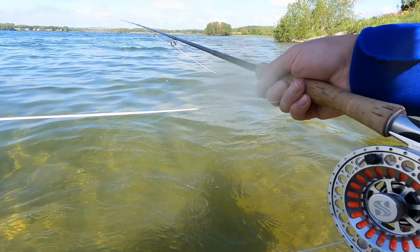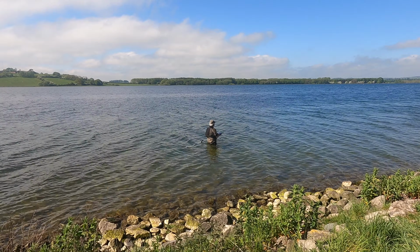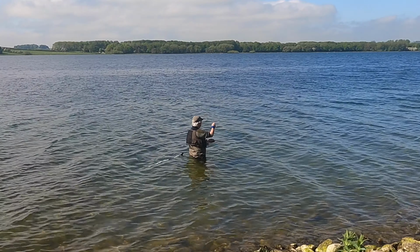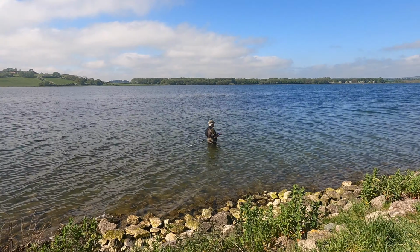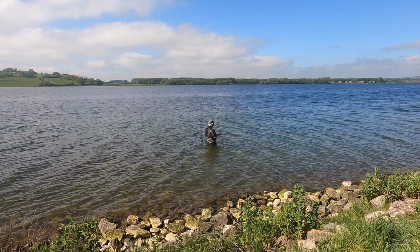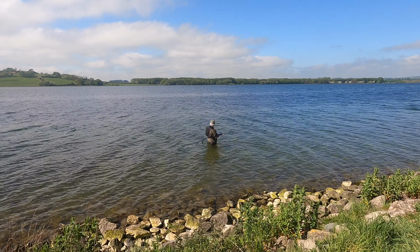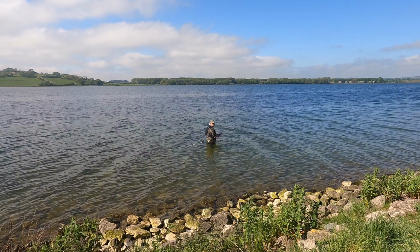That was better. I felt the flick of the rod there. There's a certain feeling with this fast action rod. I'm trying to think of flicking rather than pushing. The next month's going to be interesting because the fish will switch from buzzers to pin fry, and then they will evacuate the shallows and move out into the deeper water, and then I think it'll have to be a case of switching to the boats.